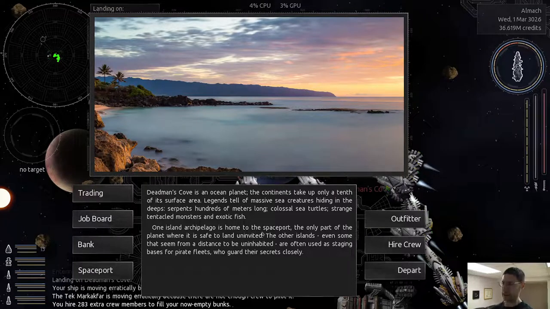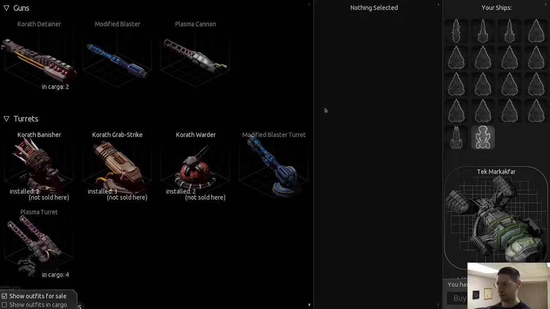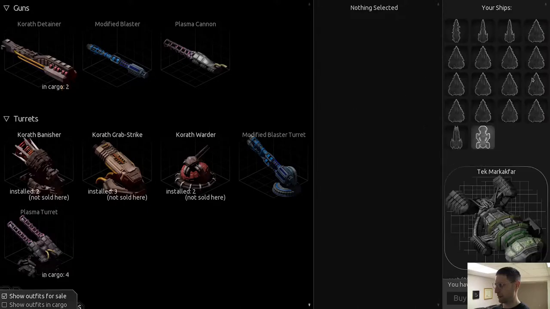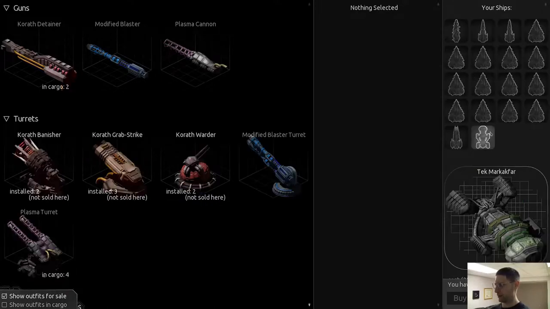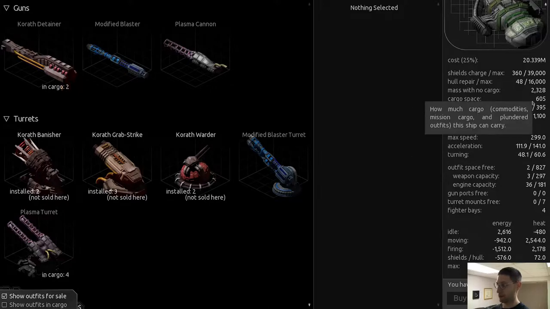Before we start, let's see what this dredger actually has in it. All right, let's see what we got in here. Shields, hull. I mean, compared to the Bactrian, you know, it's pretty good. Let's see here. Cargo space is really good. Outfit space, 827.